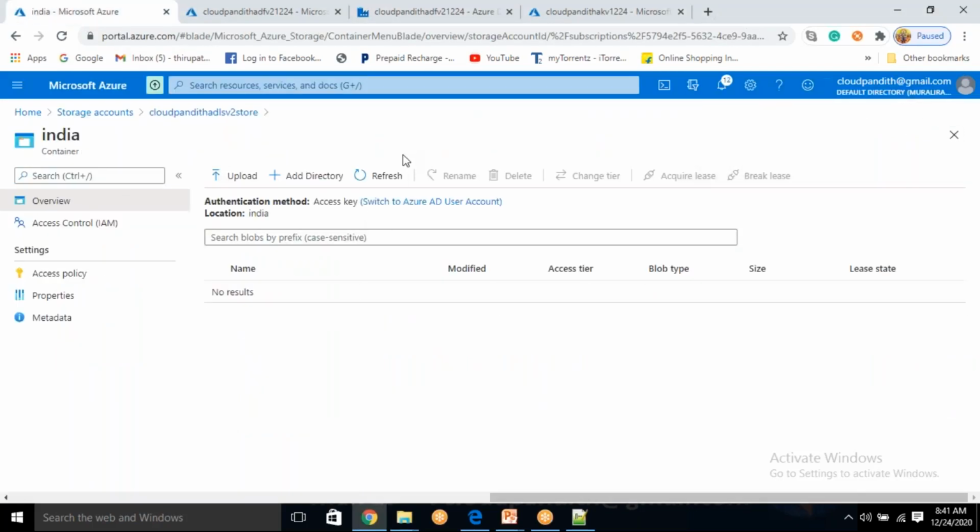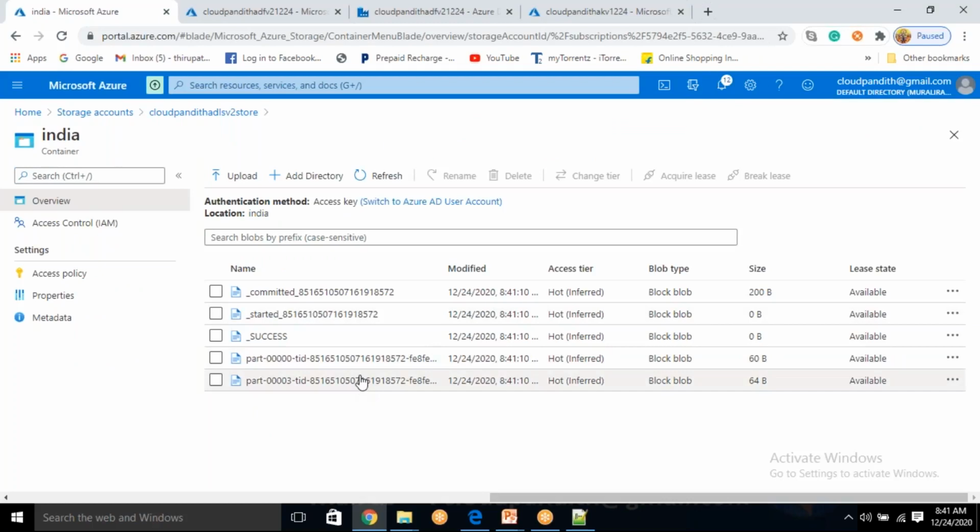Now if you come here and refresh this, you see it has created 2 part files.